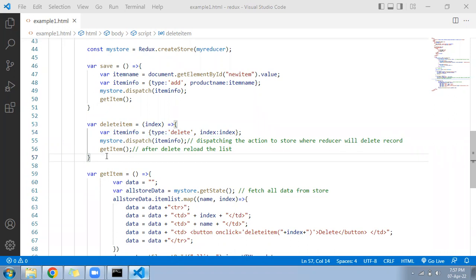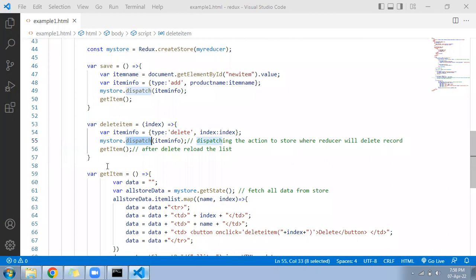But the status has changed. What is that? From the store, it's out for delivery. It's about to come to your house. Once the product is delivered to your house, the status will change to delivered. So the same thing is happening here. As a user, we click in the HTML. From the HTML we generate an object, an array object, and we send that array object to where? A store.